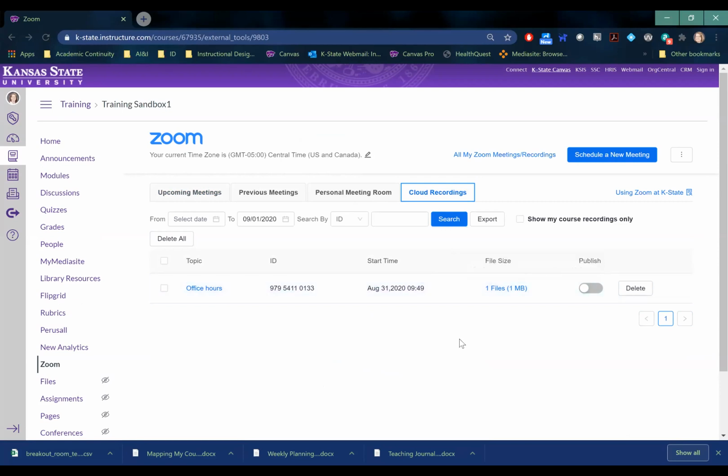One caution we do want to make sure everybody knows is that the amount of storage that we have in the cloud within Zoom is finite. It is not a lot. And the more we use Zoom this semester, the more challenges we're going to have with that space. It's going to fill up very quickly. So you're likely going to see some messages soon about, gosh, please delete your recordings that you have in the cloud.